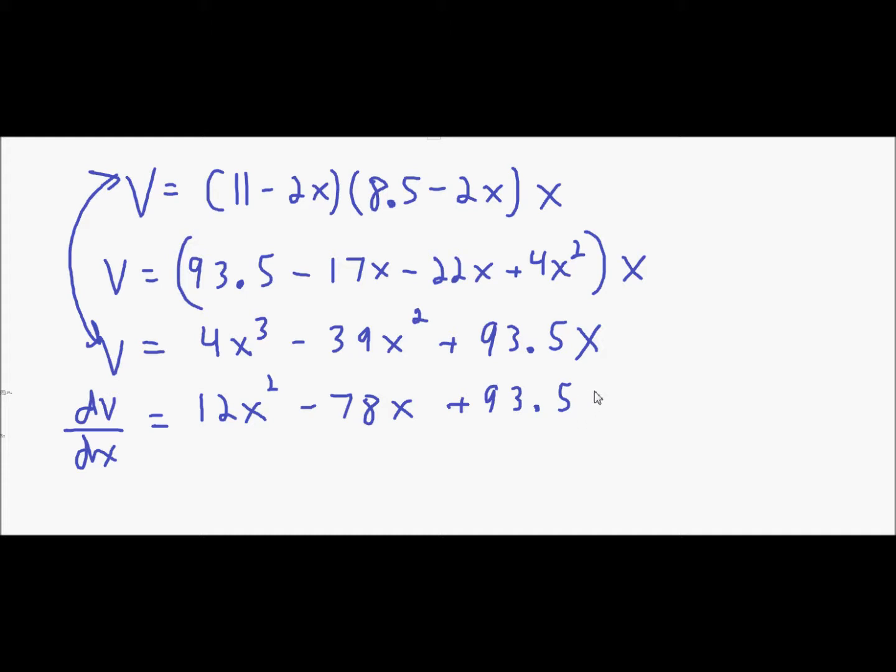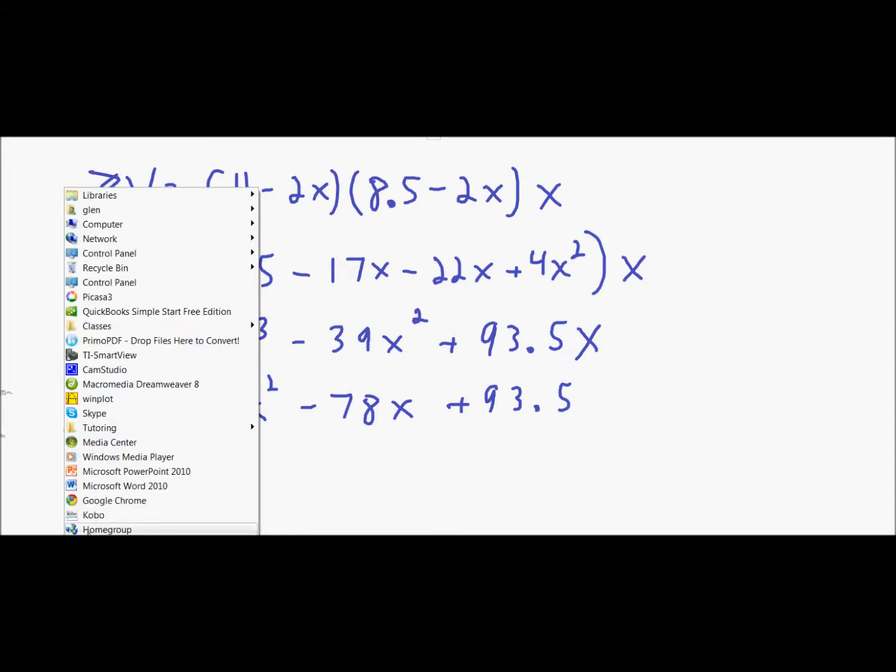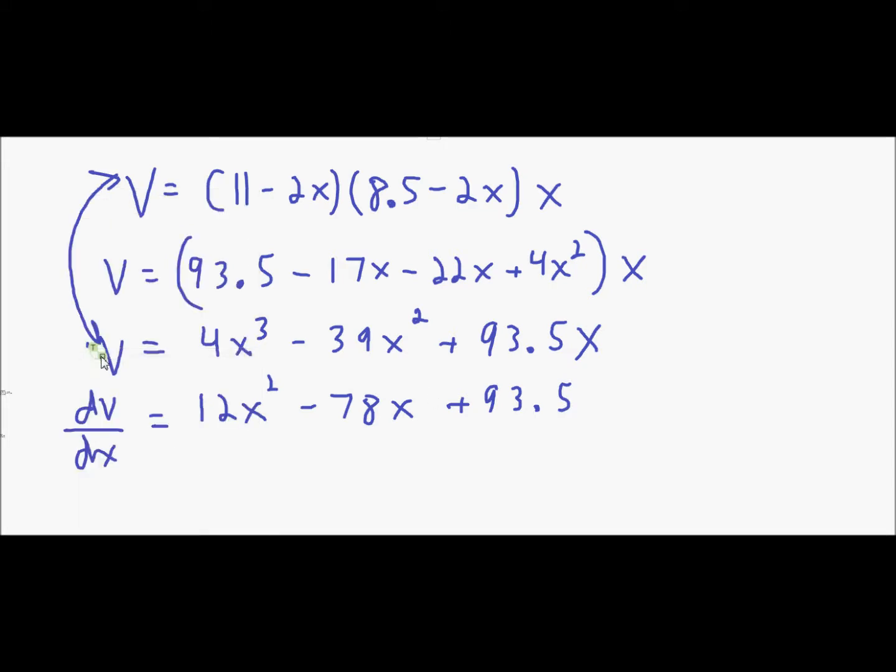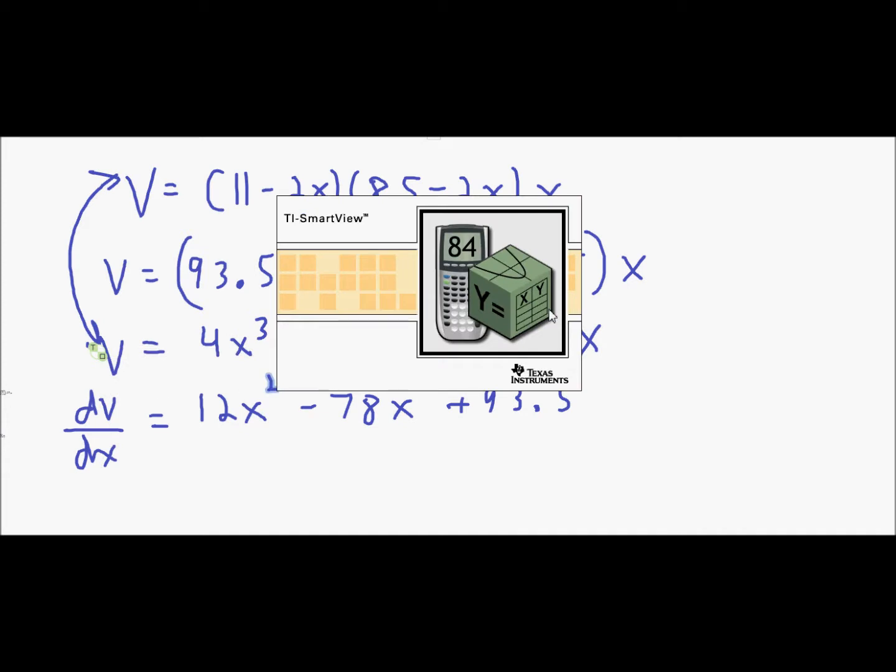We can do the quadratic formula. We can just use a calculator as well. Teachers probably won't let you use a calculator in a question like this. So let me open up my little calculator. I'm going to graph this, find out where the zeros are, and those are going to be my critical numbers of this derivative once my TI opens up. Let's go, Texas Instruments.